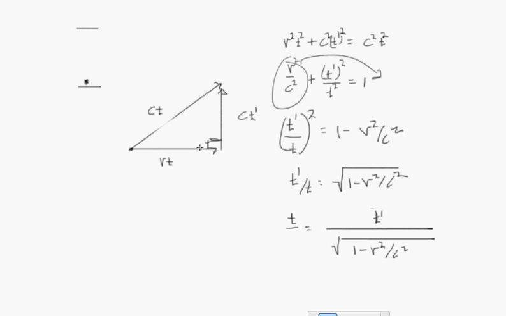So that's pretty fast. But what that will mean is that if 1 second passes on board the craft, remember you're in the unprimed frame, you're looking into the primed frame, you're looking through the window, 1 second has passed inside of the craft. That will mean 2 seconds have passed for you, because you have this 0.5 in the denominator. V is 0.866, but the whole denominator ends up being 0.5. So 2 seconds have passed for you.